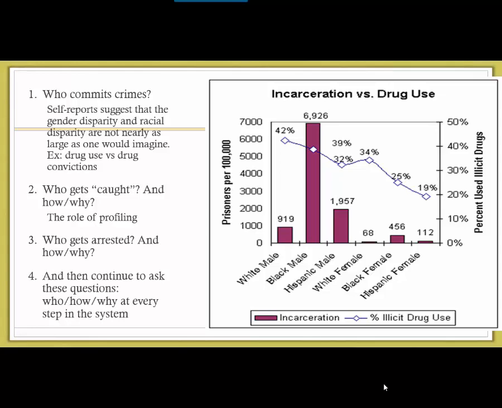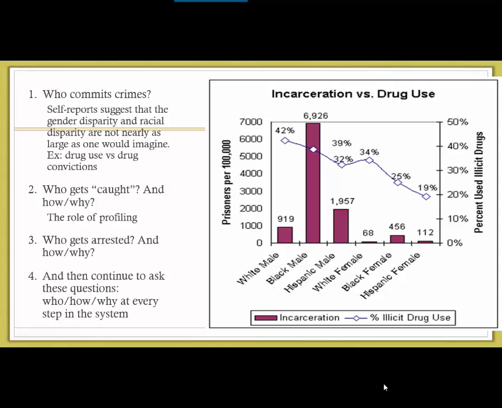For people who study this, this is where the role of profiling can come into play, right? The idea that whether you are driving, jaywalking, or just walking down the street, there is this sense of who gets stopped, and why, in terms of looking suspicious, seeming out of place, or behaving in a suspicious manner. All of that opens you up for a potential search. And if you are searched and you have drugs on you, this can lead to an arrest and a conviction for drug use.